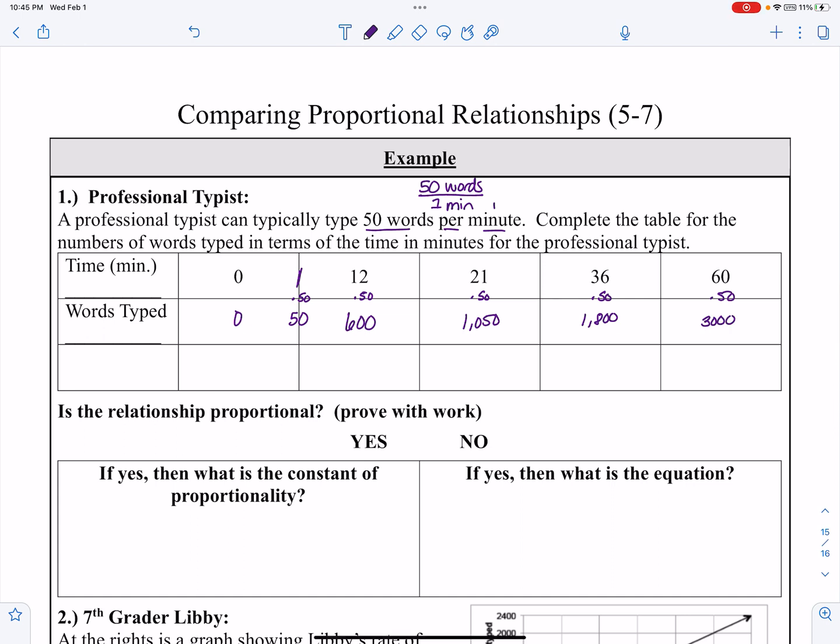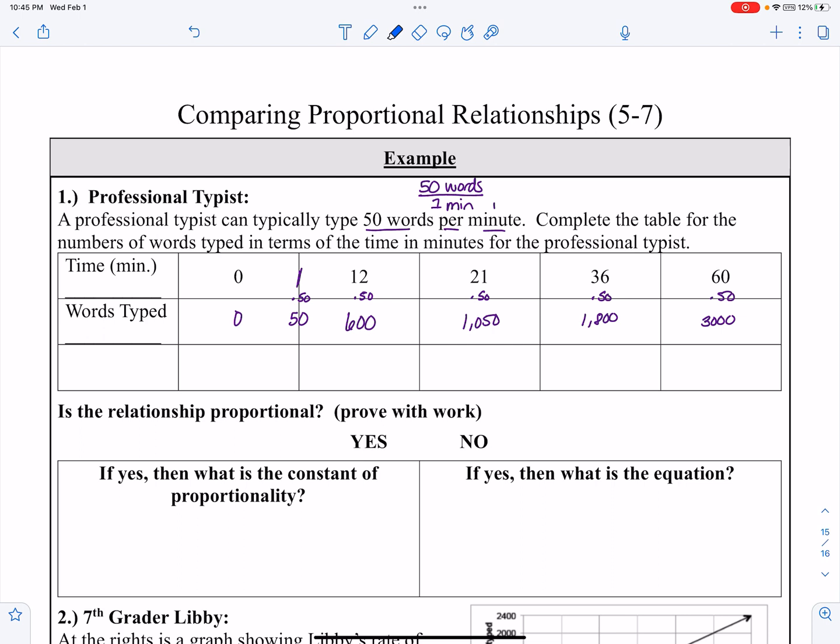What I want you to understand is for 1 minute of time spent, we can type 50 words, and so that is proportional with any of those other times. So 60 minutes of time creates 3,000 words typed. These are all going to have the same unit ratio. Let's talk about dependent and independent for a second. If we look at all of these numbers, these are the nice ones, and these are all the more large, unique ones. That's just a hint of which is X and which is Y.